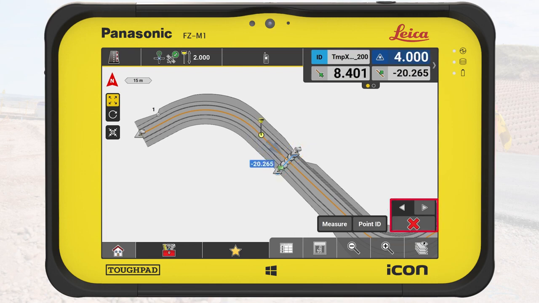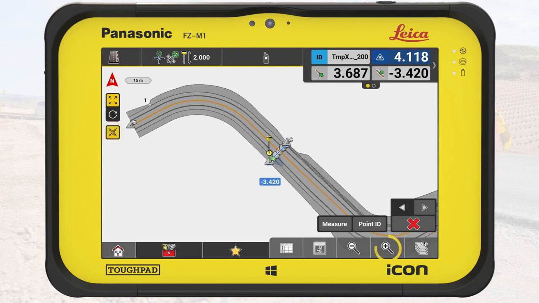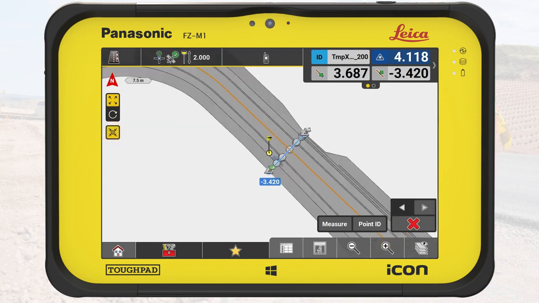A toolbar will be shown directly in the bottom right corner. By using the back and forward buttons, we can activate and display the position of the previous or next cross-section. With the measure bar next to the toolbar, we can store the points, apply codes, change the point ID and more. In the temporary cross-section mode, it is not possible to select any other element of a road file.